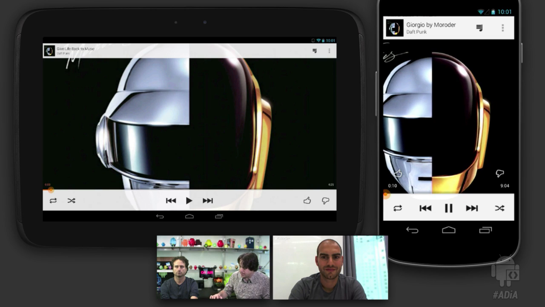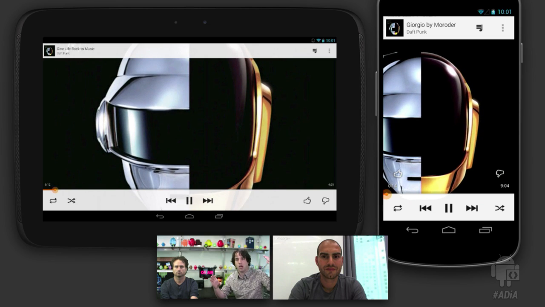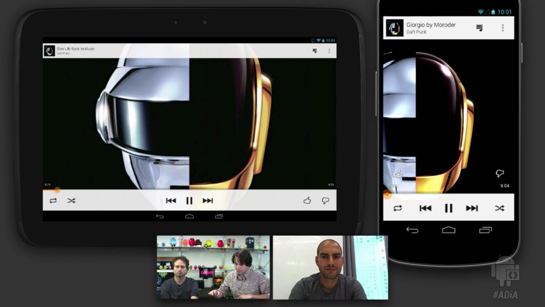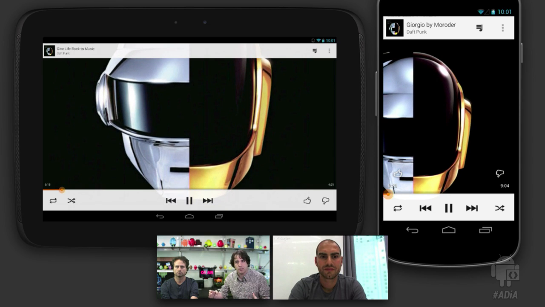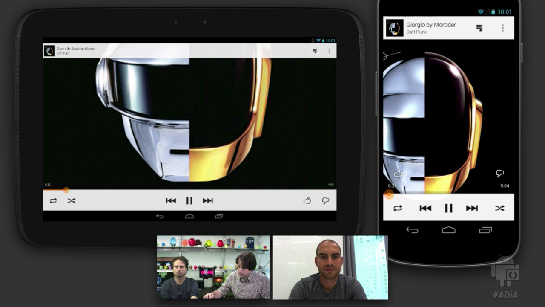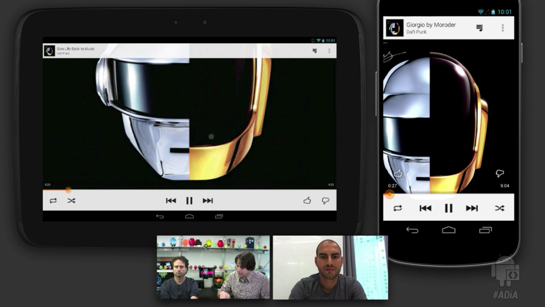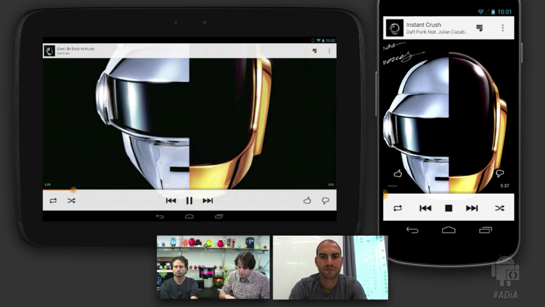This again shows the idea we were talking about before, where the same design, when you have these large graphics, scales to both form factors. Maybe the graphic gets cropped a little bit differently, but it still is beautiful and immersive. And again, you can swipe to go to the next track on the Now Playing screen. It's pretty nice.